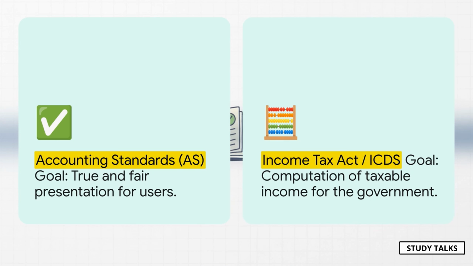Okay, let's clear up another huge point of confusion, the difference between accounting standards and the Income Tax Act. The easiest way to think about it is that they speak two totally different languages. Accounting standards speak the language of true and fair. Their goal is to give investors a clear picture. The Income Tax Act, on the other hand, only speaks the language of calculating how much tax the government gets. A perfect example is a finance lease. For accounting, the person using the asset claims depreciation, but for tax, only the legal owner of the asset can. They are two different rulebooks with two different goals. It's so important that you don't mix them up.